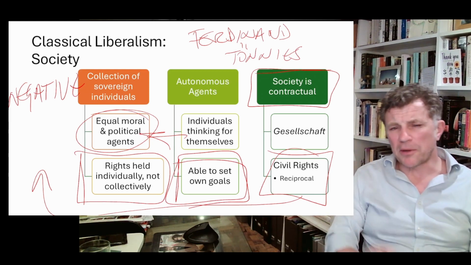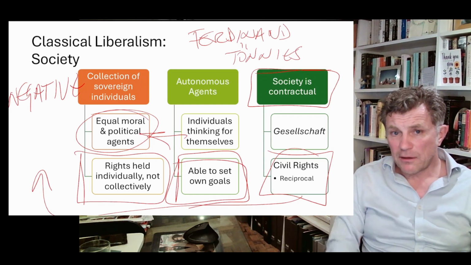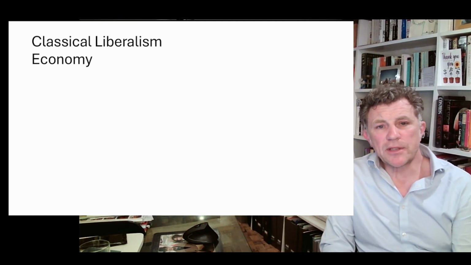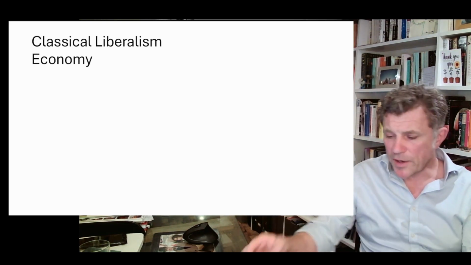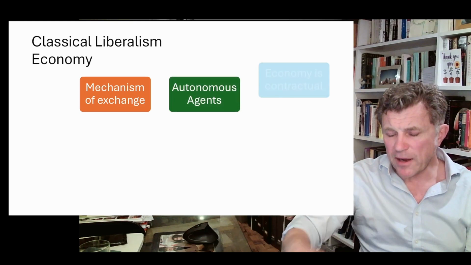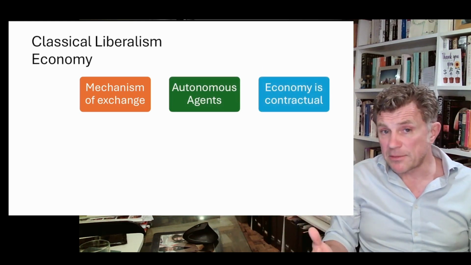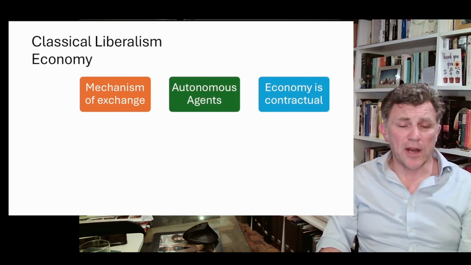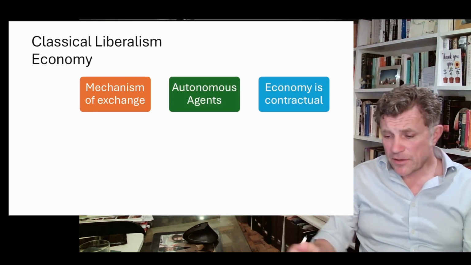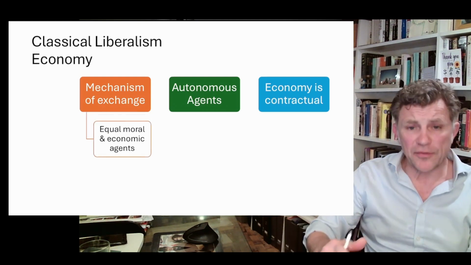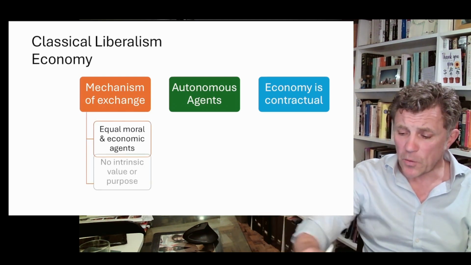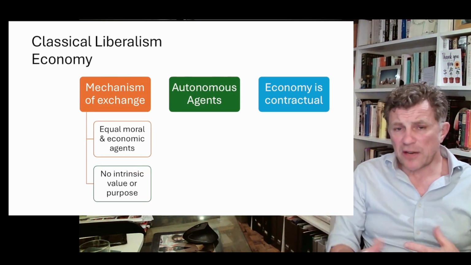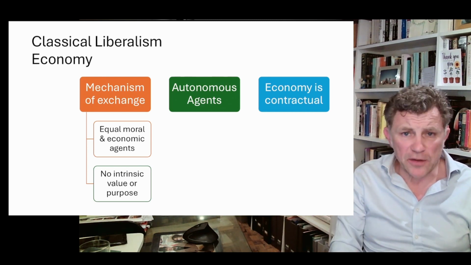We're going to move on to the economy. The economy is a quick one and an easy one, and it's coming up right next. So the really good news is that all of the stuff we just did on society works really, really well in the economy. We recognize that the economy is a mechanism of exchange. Again, we have the idea of autonomous agency and contract at the back. So a mechanism of exchange. I've got some stuff, you've got some stuff. Why don't we exchange? The market itself has no intrinsic value. All it serves is as a means to an end.